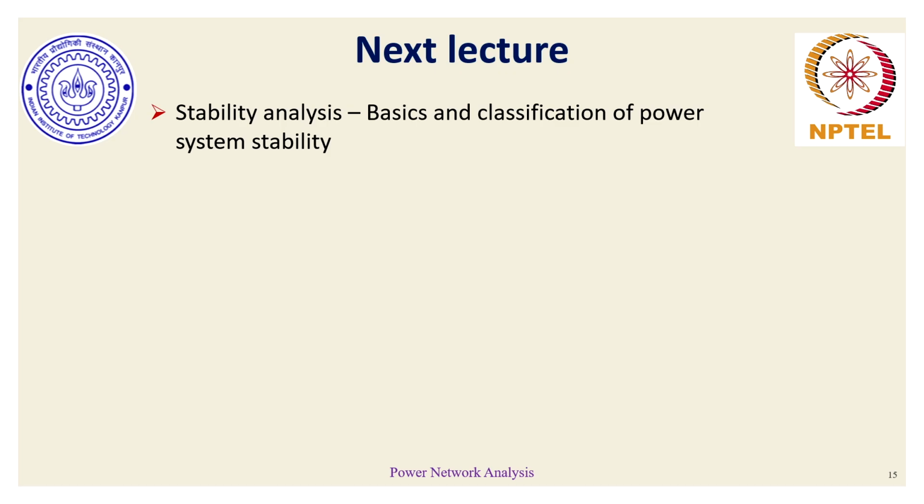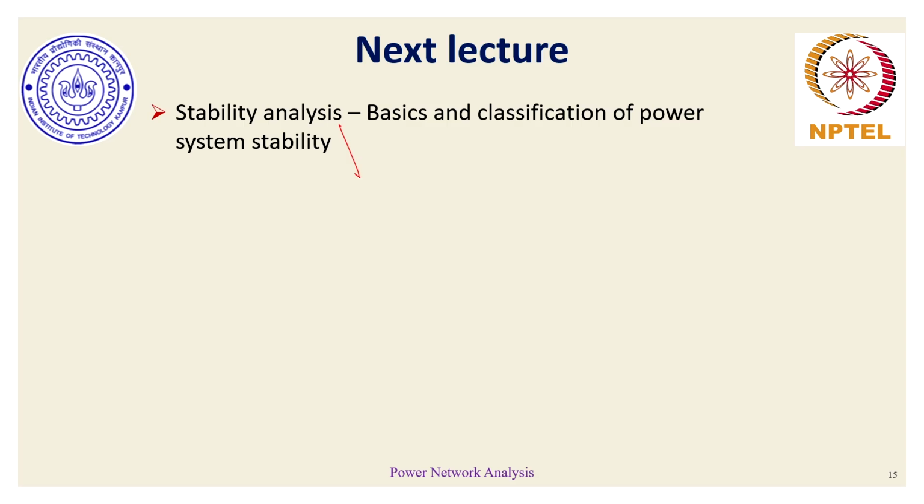Next lecture we will start with our last module, which is stability analysis. To be precise, stability analysis in itself is a very vast subject. We would specifically be talking about one specific stability analysis problem, which we call transient rotor angle stability analysis. The other stability analysis problems we will not discuss at length. But in the next lecture, we will just go through the basics and understand the different stability problems that might come up.